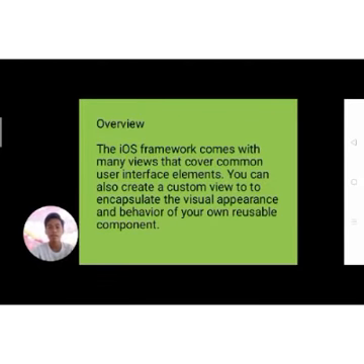Overview: the iOS framework comes with many views for common user interface elements. You can also create a custom view to encapsulate the visual appearance and behavior of your own reusable component.